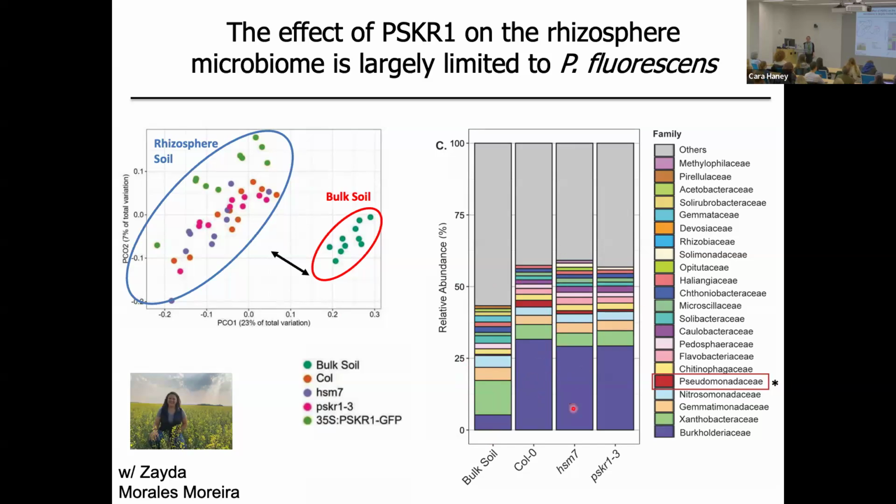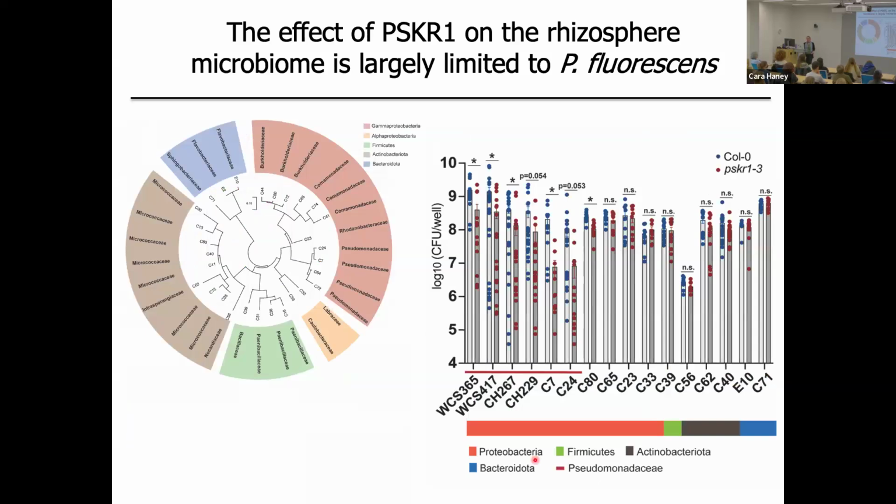However, there's not really major differences between our PSKR1 mutants or the HSM7, which is the mutant from the screen. You can see that all of the data kind of overlap. In fact, when we looked for taxa that were significantly different between HSM7 and PSKR1 and our wild type, the only thing that came out was Pseudomonas. I didn't actually box it, but it's the red one here. So it's less in our mutants than in wild type. This is a pretty minor change in the community, but we were kind of excited that it was specific to Pseudomonas. And so CU asked if she could recapitulate this with a synthetic community.